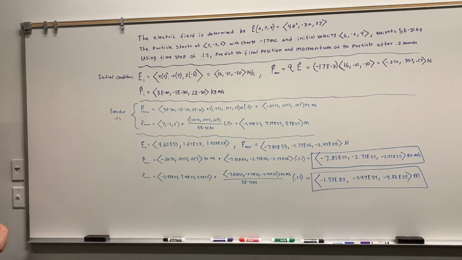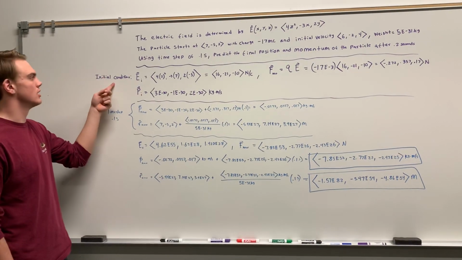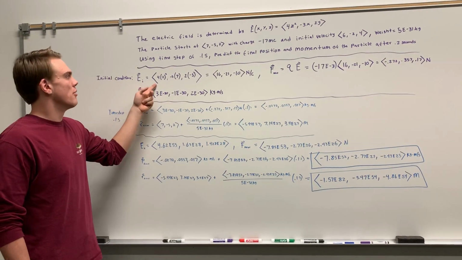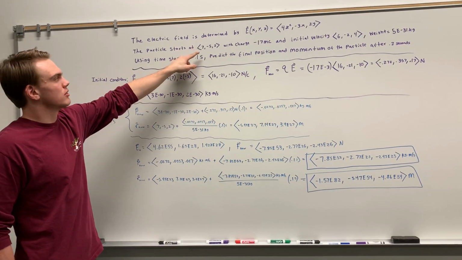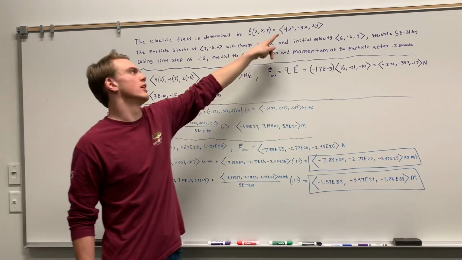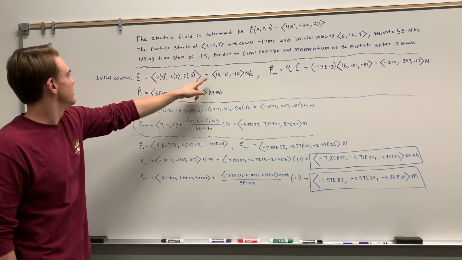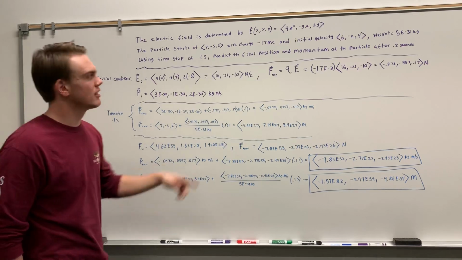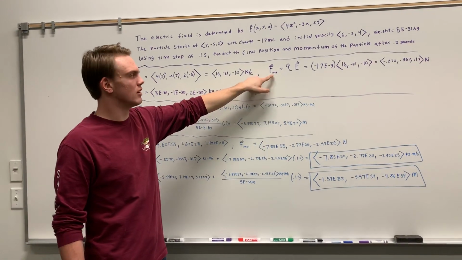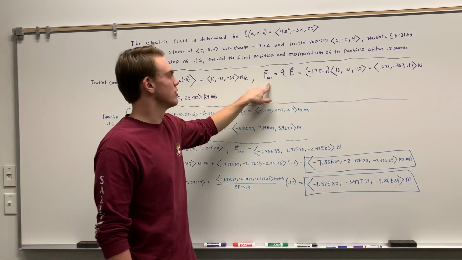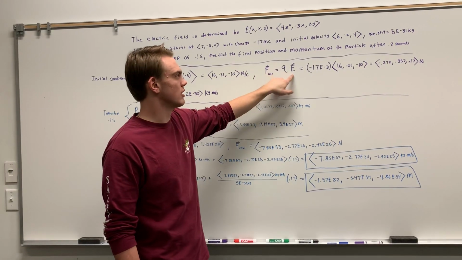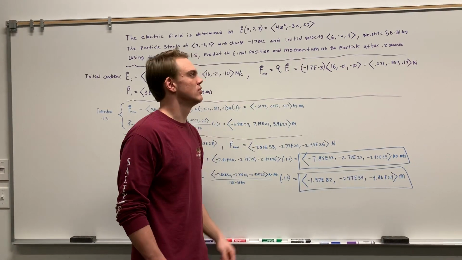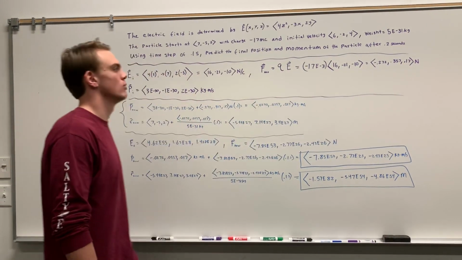So for the initial part of the problem, I set up our initial conditions. And to find the initial electric field, I plugged in the particle starting position into this formula right here. And that gave me the initial electric field of 16, negative 21, negative 10. And using that, I found our net force for the original part of the problem, which is determined by the formula charge times the electric field, which gave me negative 0.272, 0.357, 0.17 newtons.